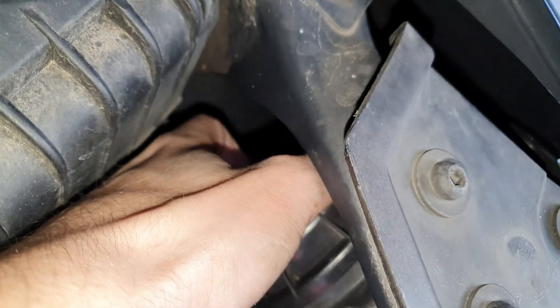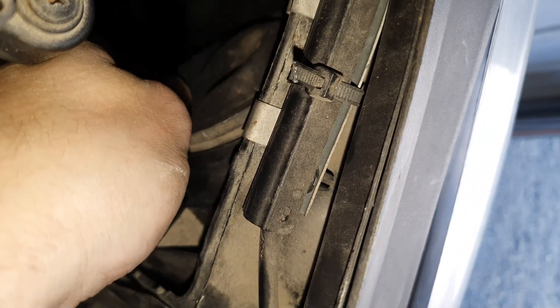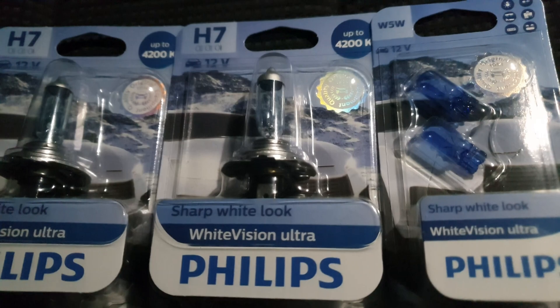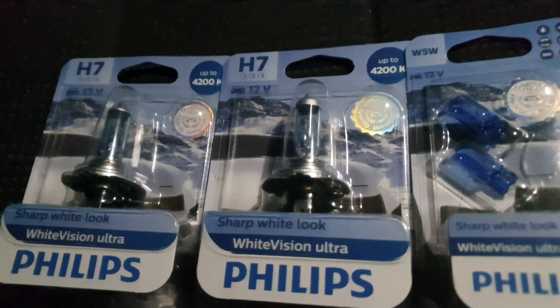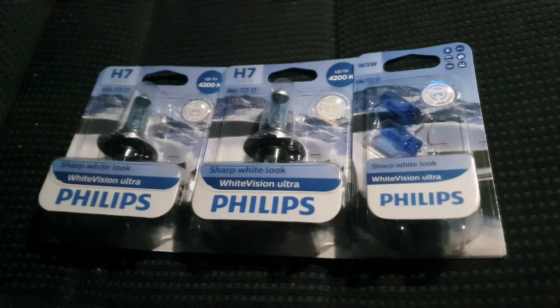Twist it with the clock and you will hear a small click. So that was the normal beam. Next to that is the high beam — just pull the rubber off, that's it. In the high beam housing we are going to use these Philips White Vision Ultra lights, because these lights are used to signal other drivers. Next to that you will see the W5W — those are the small city lights, also in the same housing, so we don't have any brown light next to that white light. If I would use an LED, that light would be too white, so that's why I'm choosing these — and also in the high beam.